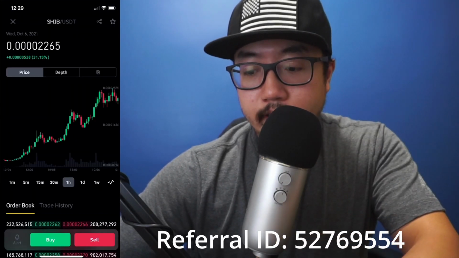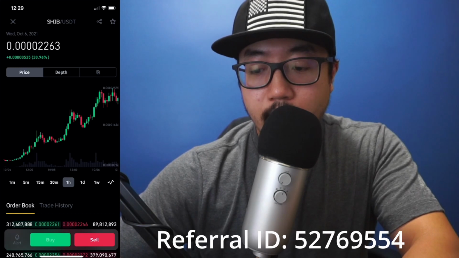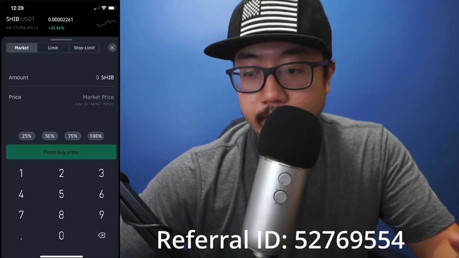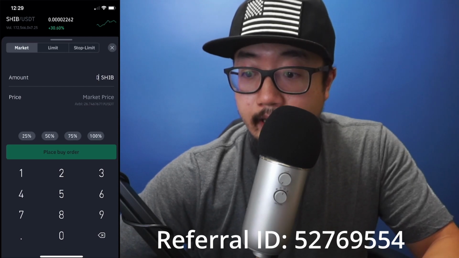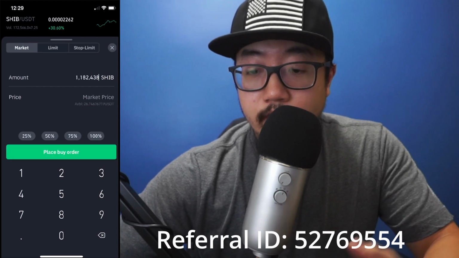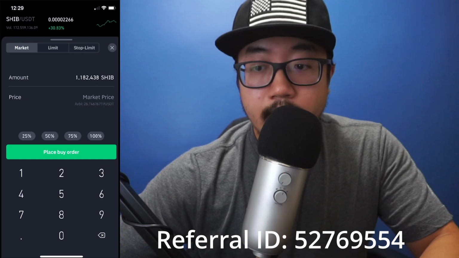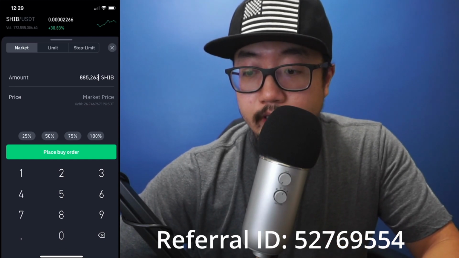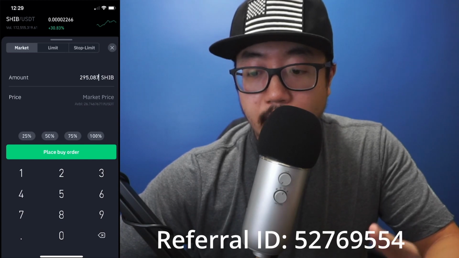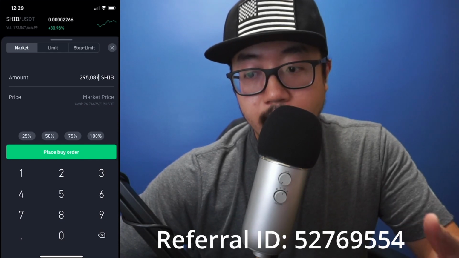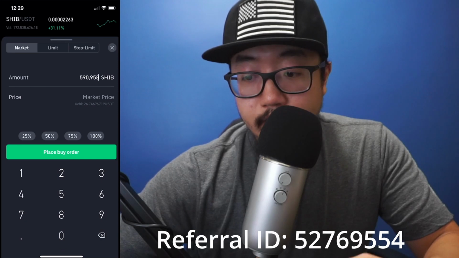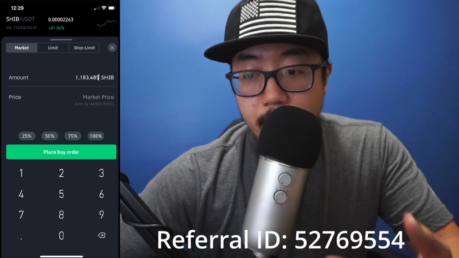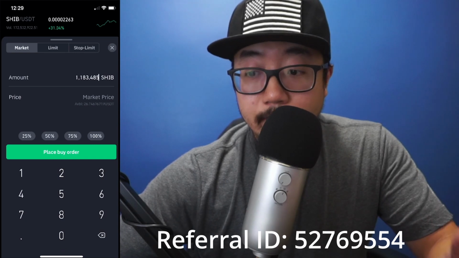At the bottom, you see a buy or sell option. So we're going to click on buy. And again, I'm just going to stick with market order for simplicity's sake, and I'm going to use 100% of my USDT in order to buy Shiba Inu Coin. However, you could just change the percentages here. Say if I only wanted to use 25% of my USD tether, you could just mess with those buttons there, but I'm going to use 100% and buy over 1 million shares of Shiba Inu Coin.